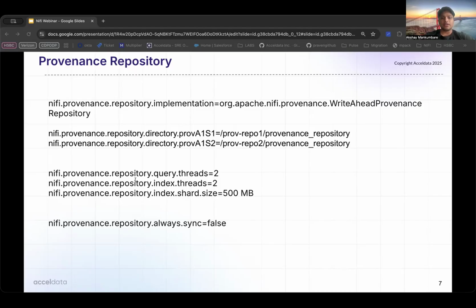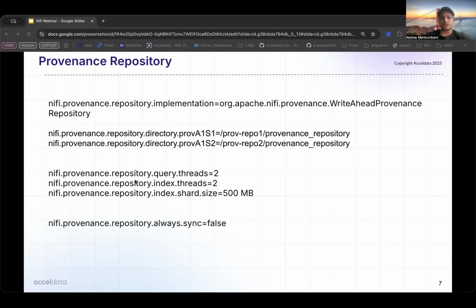Now, the ability to query provenance information on the files has great value to a variety of users, right? There will be use cases where you want to query your provenance data to get the history or the status. The number of threads available to conduct the provenance queries on behalf of the user is defined by the provenance repository query threads. On a system where you have a good number of users with similar use cases who want to query the provenance, it would be necessary to tune this thread count further, right?